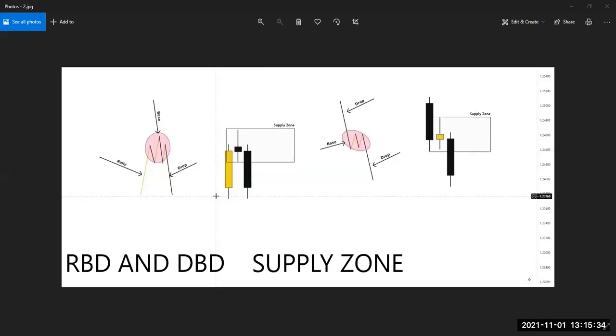Okay, this is part 4. I think we're on part 4 of the supply and demand course, because supply and demand is the genesis of the market structure. So for those of us still struggling with naked charts, how to analyze charts, how to figure out the points where the market will return.